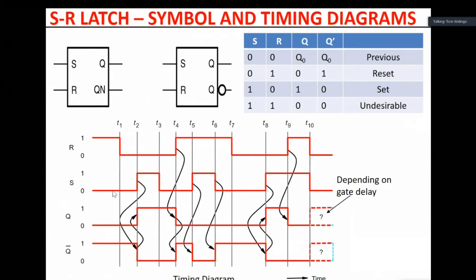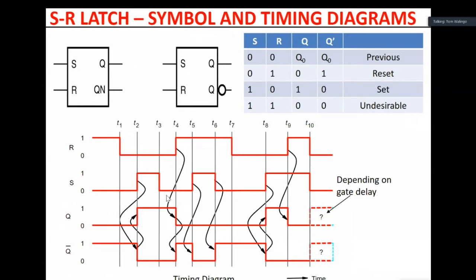So we said set is 0, reset is active, it will be reset. When we say reset, we are looking at the Q. This is the complement. So Q will be 0, this one will be 1. T1 to T2 is 0, 0, in memory. Whatever value was there before will be kept there. T2 to T3, the set is active, reset is inactive, so the flip-flop will be set. That is why here it is set, and the complement will go low.